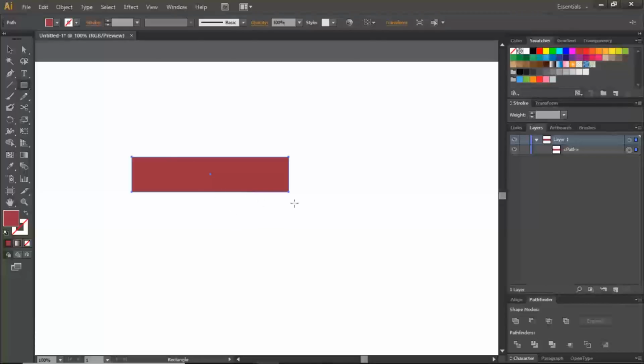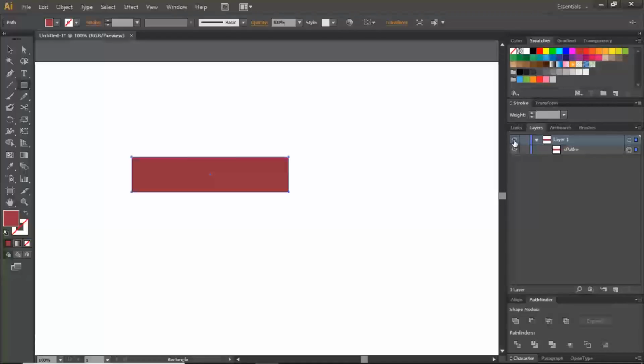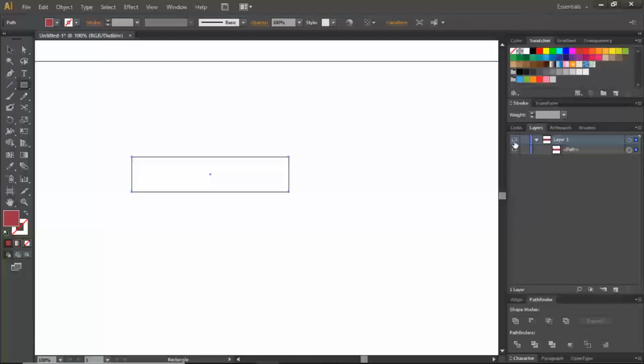Now we have our shape here, but I don't want to see the color. So I can make it an outline by clicking Ctrl on your keyboard and clicking at the same time on the layer there.